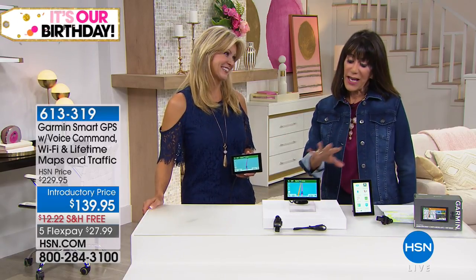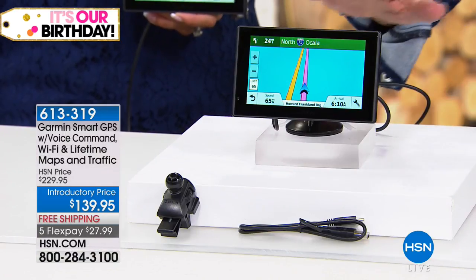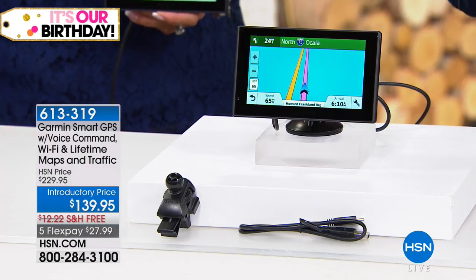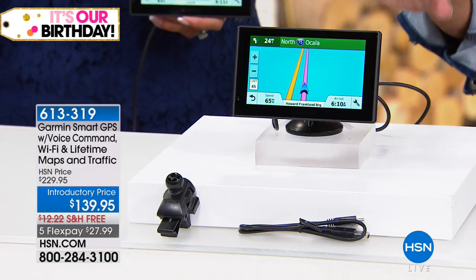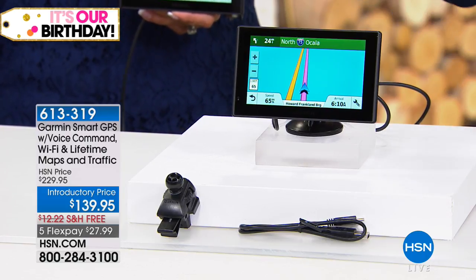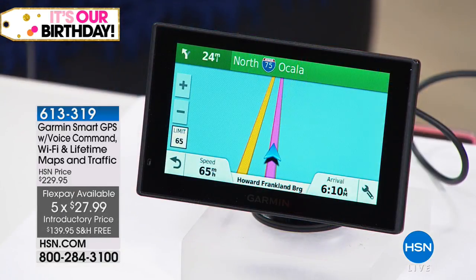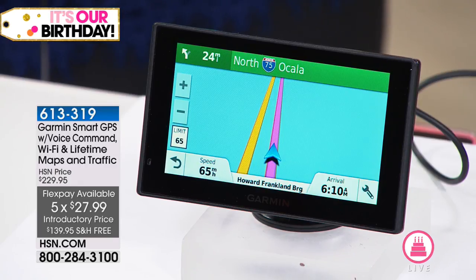Here we are wrapping up our 41st birthday. When it comes to a GPS, Garmin is what it's all about — created in 1989 by two engineers. The Garmin we have today is a very special unit, one of our top models, at the lowest price anywhere — almost $100 off the HSN price, plus over $12 saved in free shipping. It is the easiest and most informative GPS to use. Even car-built GPS systems require you to stop and type everything in, and half the time they don't recognize things.